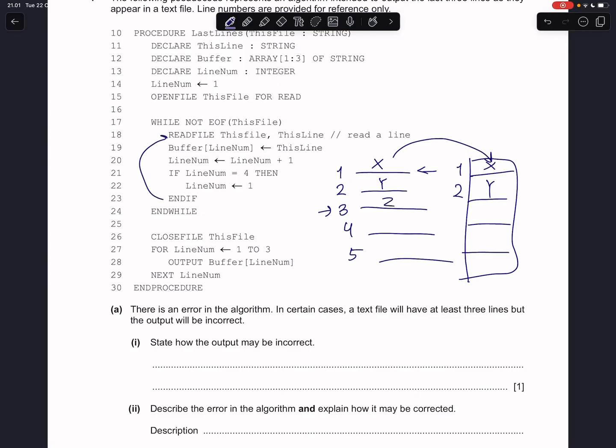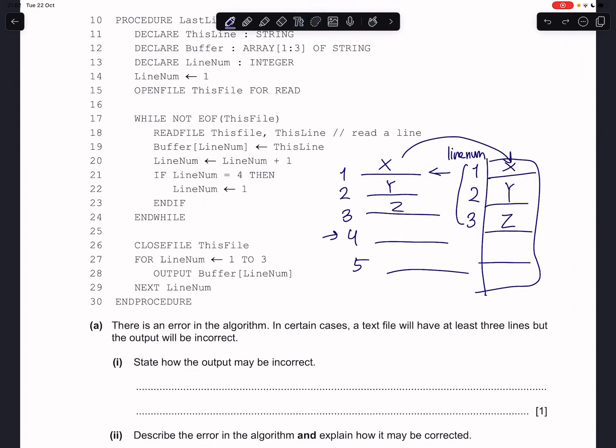This is going to be z. Read the next line, which is line 3. Okay, it's z. Then I'm going to put it at z. Line num, this is line num, by the way, guys. And then you plus 1. So now it's pointing at line number 4. Is it 4? Yes, it is 4. So line num will become number 1. So you're changing whatever this one is now, okay?